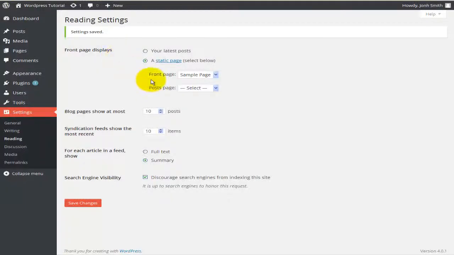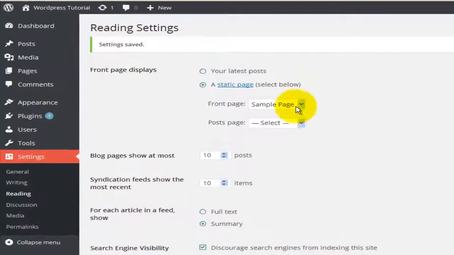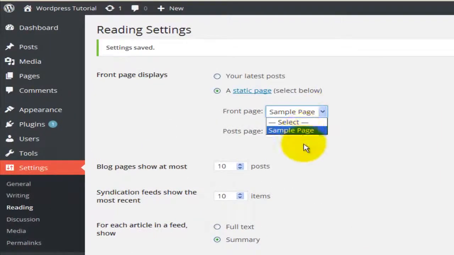Also, when you go into creating pages and you create more pages, when you come here, this drop down menu will have all of the pages that you currently have. Alright, then it comes to the blog pages that we can have. So we can have at the most 10, you can change that to 11, 12 or any number, but I think 10 is the default, it's usually the best number. And then you will come to how many times the syndication feeds is to show on the most recent.